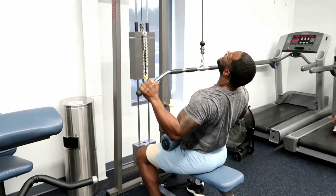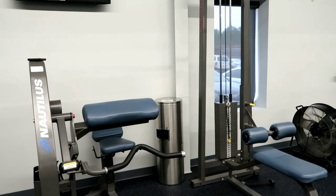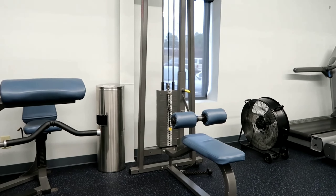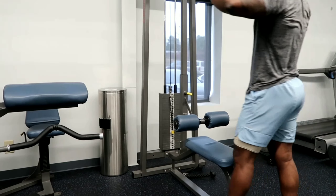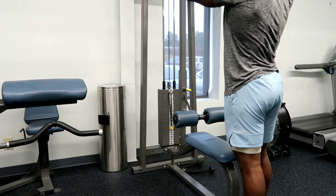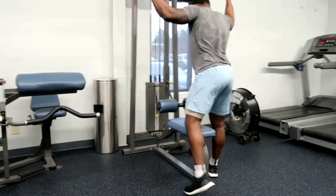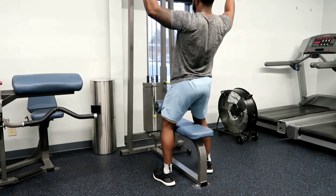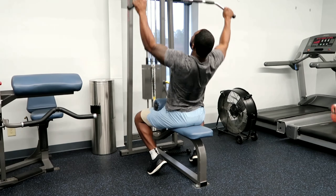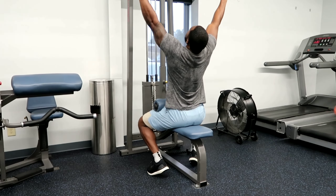We're getting full range of motion pulling down using the wide grip. I find the widest grip targets your lats the most — it creates a vice with your elbows, driving them down and in, which really activates the lats. You'll see me doing them behind the neck because I wanted to try it to even further isolate the lats, but I felt it was pretty similar and didn't notice a big benefit compared to in front.